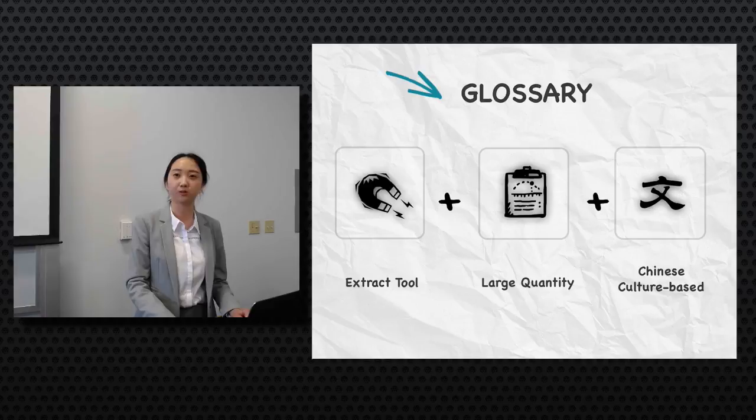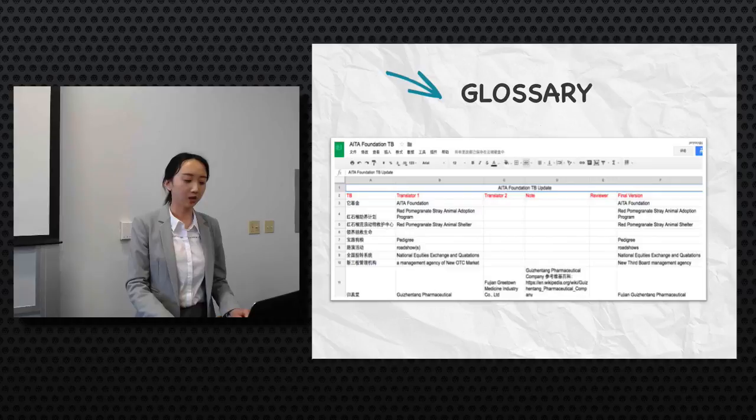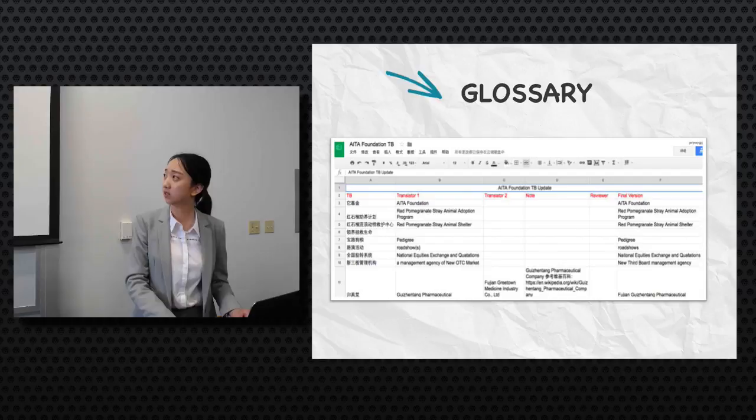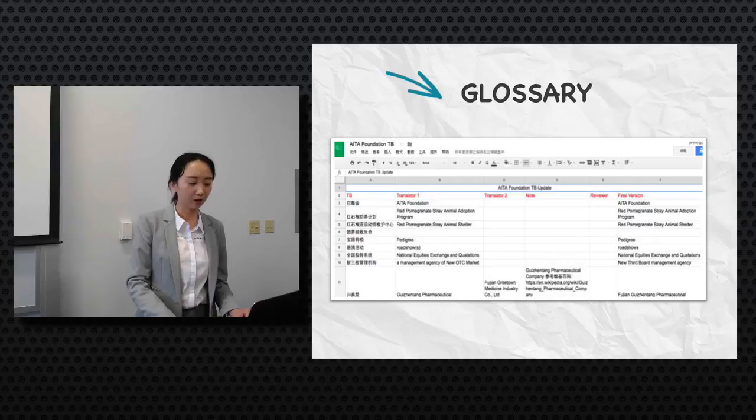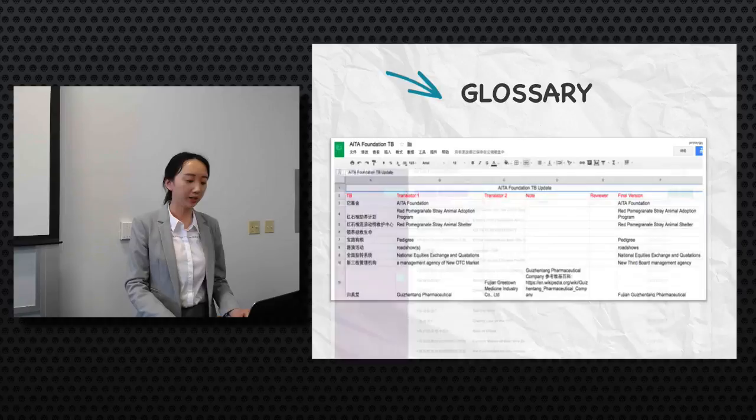So we came up with the idea that we create a Google Sheet and send the document, each document is sent to two translators, and the translators extract the terms. And the two translators contribute their translation versions in the second and third column. And also add some notes, including the source resources, the source information, and also their reasons for the choice of words in the note. And after we review the translation versions, we get the final version of the terms. And after all of that, we submit the terms into SmartCat, and the translation is ready to go.